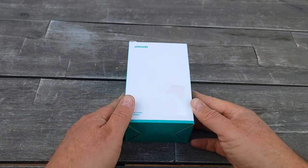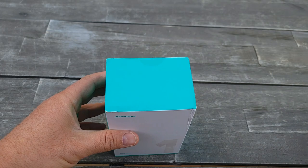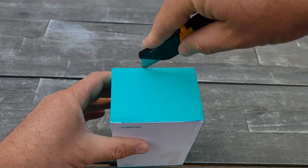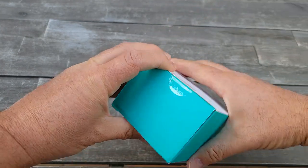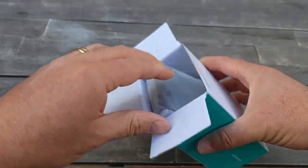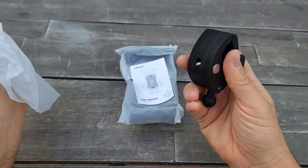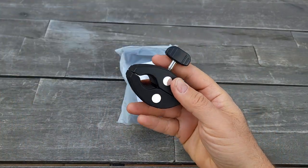So today I'll do an unboxing of the Joyroom phone holder for bicycles or motorcycles. They come in two different colors, black and red. It feels really solid so far. Looks good.